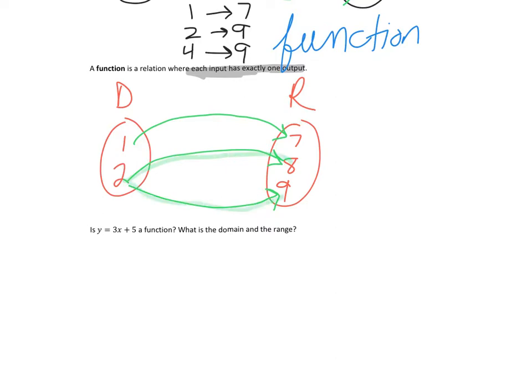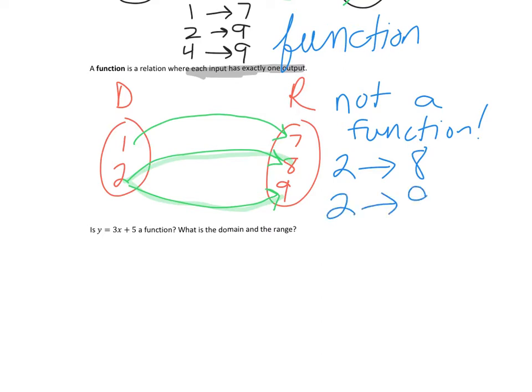This is not a function. So this example is not a function. And again, the reason is because the input 2 went to 8. The same input went to a different value. So it did not have exactly one output. It had 2 outputs. So it's not a function. All right, and then even as an ordered pair, since the relation is an ordered pair, these would be your associated ordered pairs. And you see we have 1 input, but 2 outputs. Not a function.